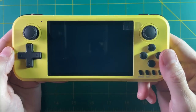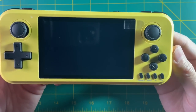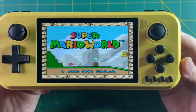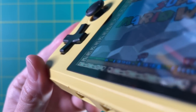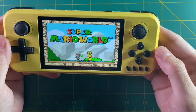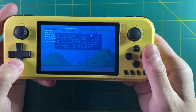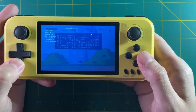Let's start up a game and see how it looks. Here we are with Super Mario World on the Super Nintendo. In terms of screen quality, it looks okay straight on. But at an angle there's a big gap between the glass and the LCD display, resulting in a lot of glare — you wouldn't be able to play outside. The viewing angles seem okay, and this is a fairly high quality LCD display. Pressing start and select together gives you a very truncated RetroArch menu where you can save states, load states, and adjust controls — and that's it.